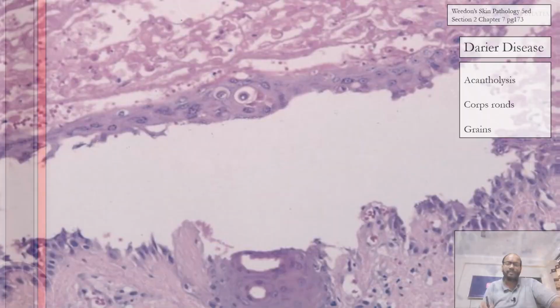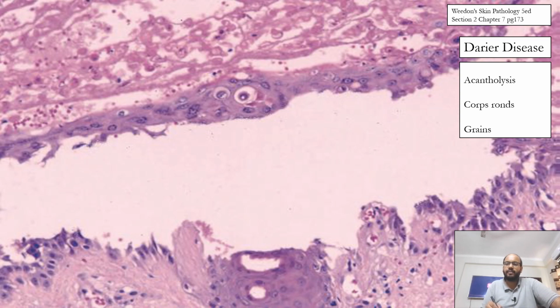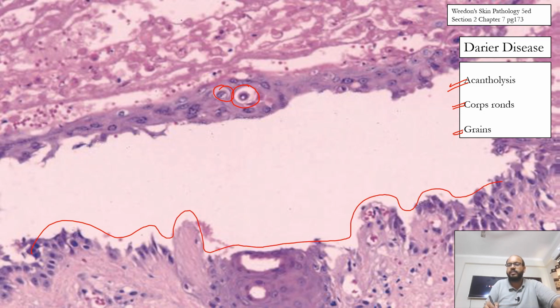Let's move forward. Now, this is Darier's disease, in which you will see acantholysis, corps ronds, and grains. Corps ronds and grains are localized here. So these are nothing but dyskeratotic keratinocytes assuming different shapes. When they were named as corps ronds and grains, people thought that it is something different, but they are nothing but dyskeratotic acantholytic keratinocytes, or just an abnormal form of keratinocytes. And you can see a large suprabasal split. Okay, let's move forward.